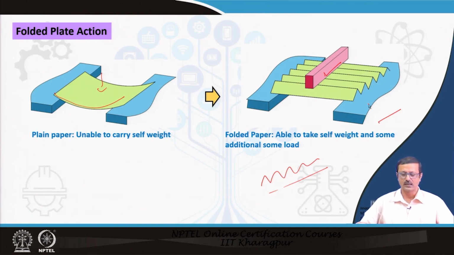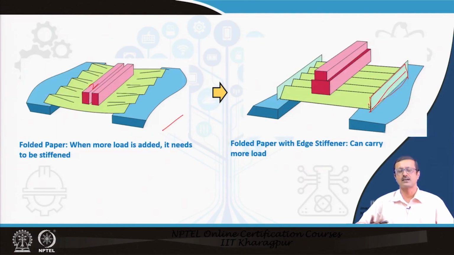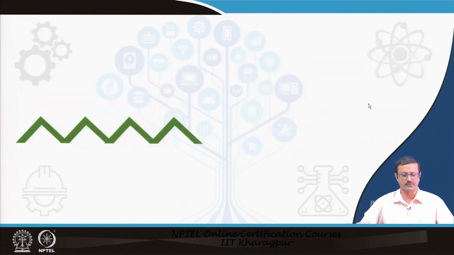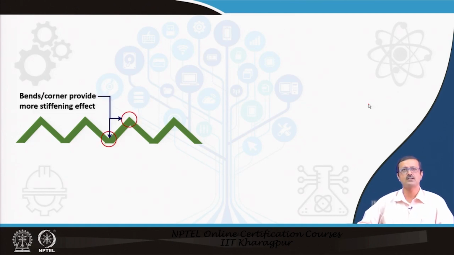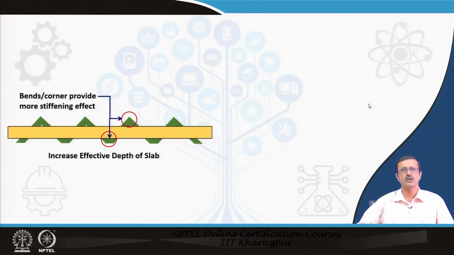So, that is why a folded plate can be applied in a long span instead of a flat plate. What happened in this folded plate, if you see very carefully, those are single plates, and they are oriented at some angles, creating a triangular kind of folded plate. So, this bend and this corner are actually the stiffener. Because of this bend you have created, that particular bend will give you a stiffening effect, and overall the load carrying capacity of the system is going to increase. Why is it going to increase?